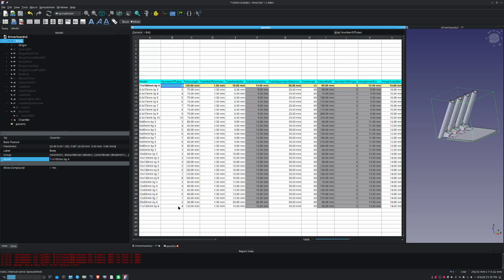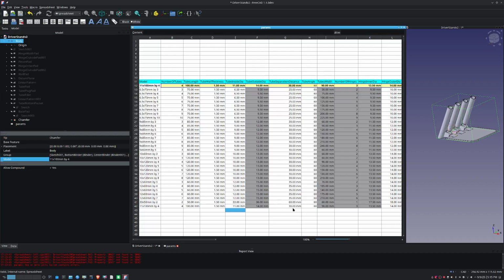Okay, number of tubes, 4, that's what we want. We want ours to be 100mm. And you do have to type in the mm. And we watch up here, boom, shorten. Great. And then we want the tubes to be a little bit larger at 11mm diameter. And this is the inside diameter that we play with. And boom, a little bit bigger.